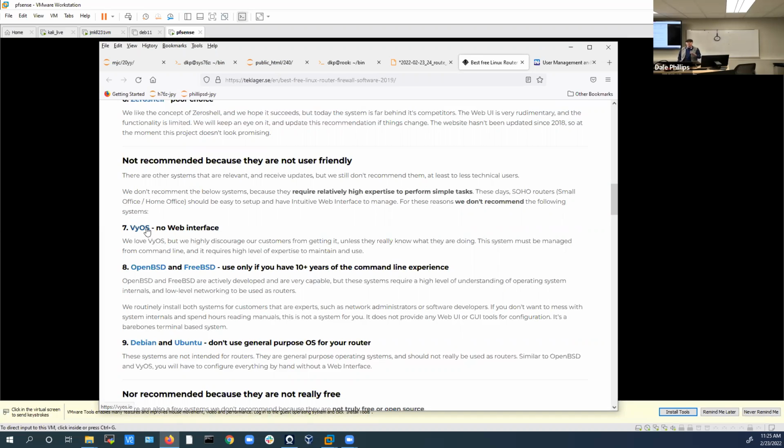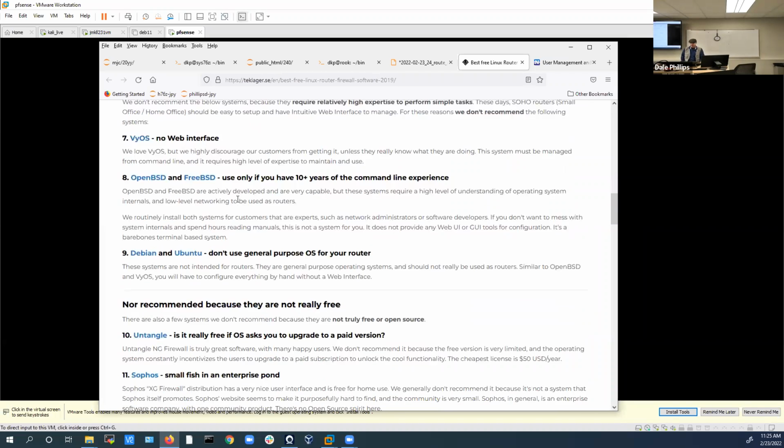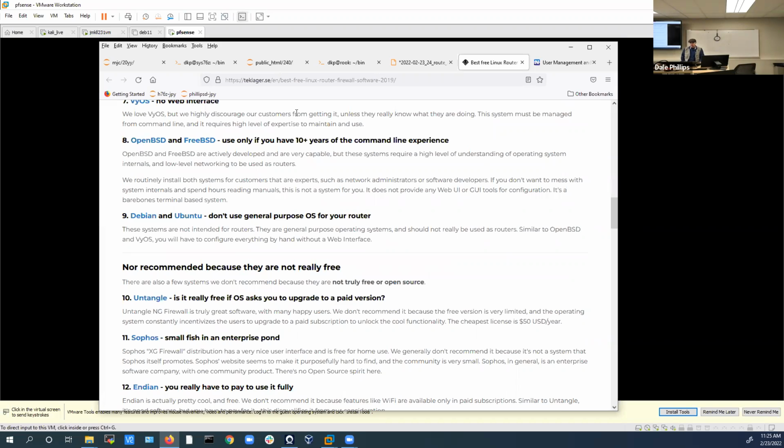You have to know the menu structure of how to configure it. And yes, there's no web interface. So learning the command line, it's hard to automate a web interface, but a command line is easy to automate, okay? All right, so here we have, only if you have 10 years of command line.